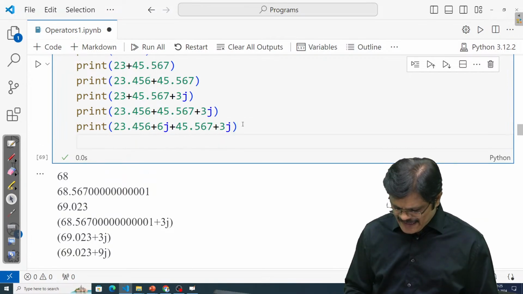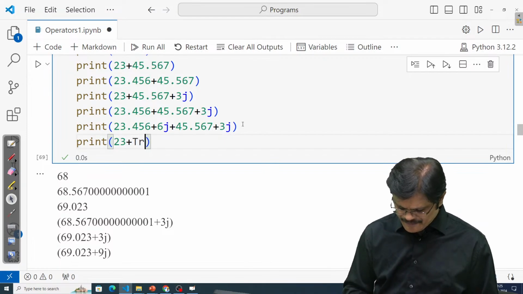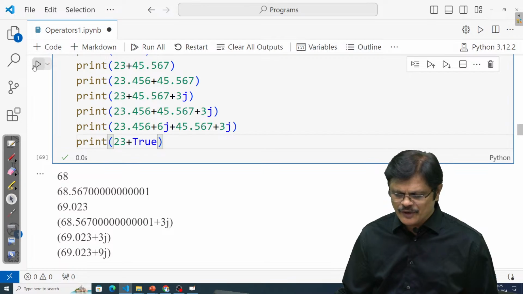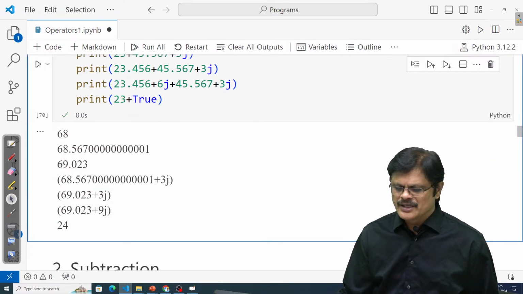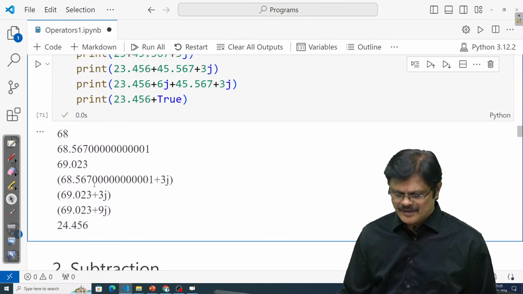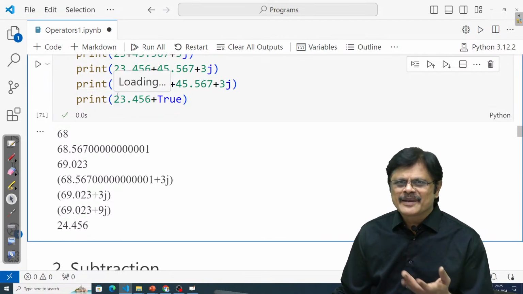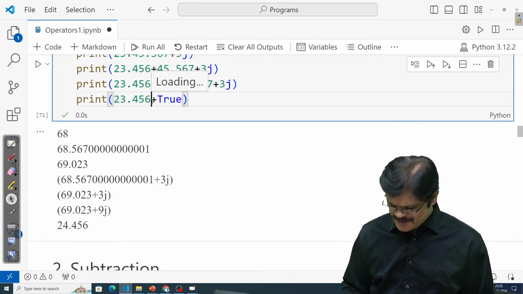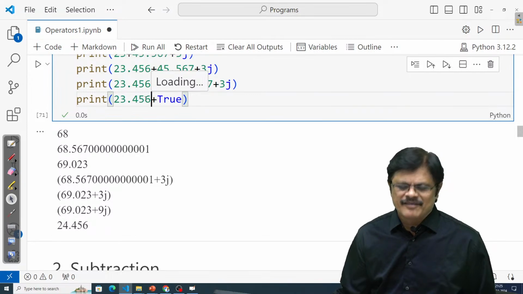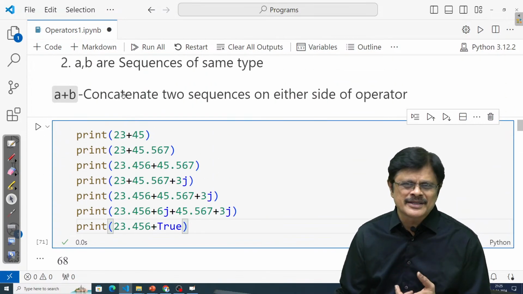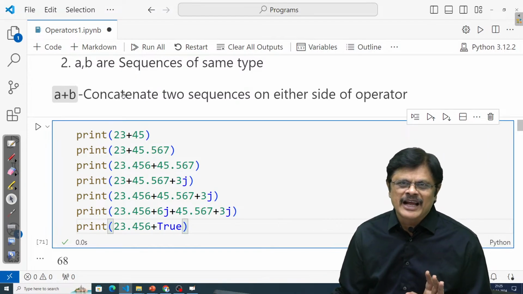Now what if I add an integer to a bool value? I am using True because True means 1 here. So 23 plus 1, you are going to get the answer 24. Suppose I add a bool with a real number. Real number means float, so it becomes a float number. Same thing, complex also you can add, so the result will be complex type, my dear friend. So whenever you do a plus b between two numbers, implicit type conversion will happen.